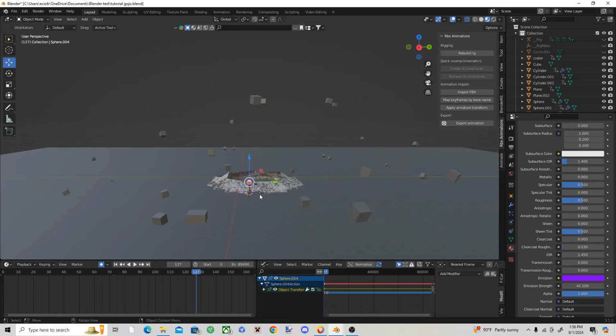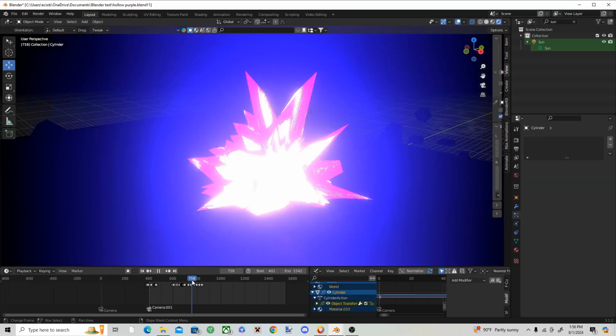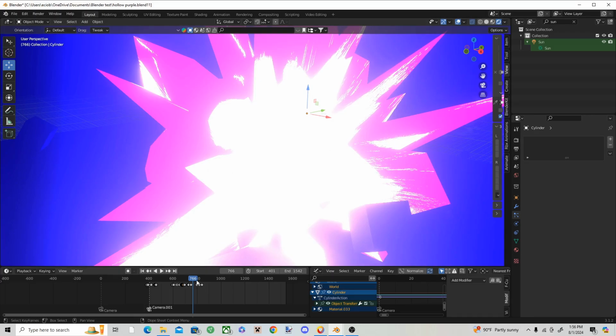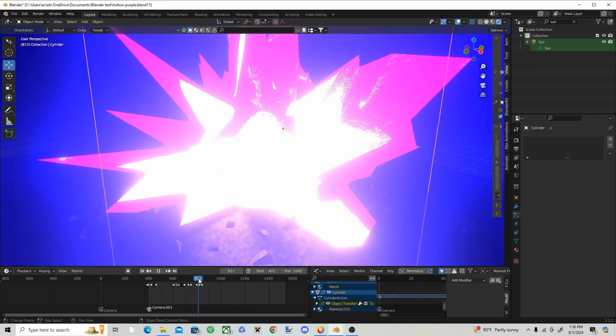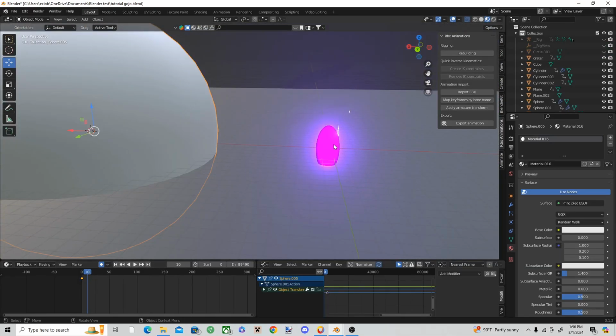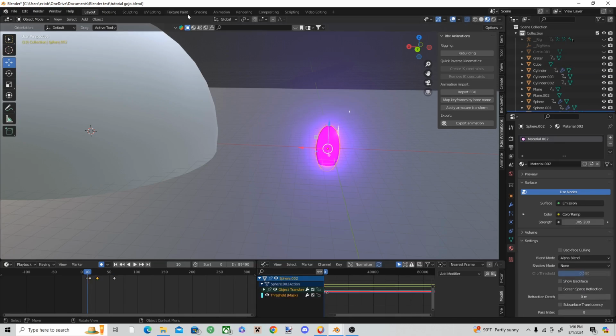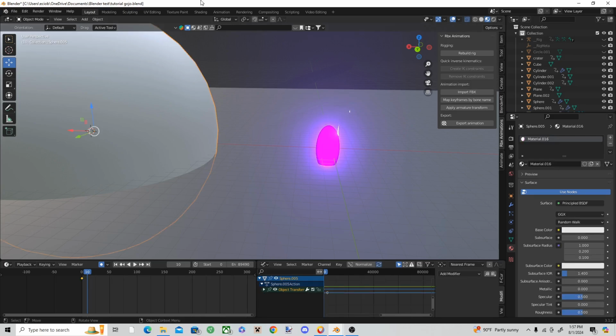And then what I did is I added something else. You see this really cool craziness going on? Yeah. It's actually a lot easier than it looks, trust me. I'm going to copy this shading into the ball.